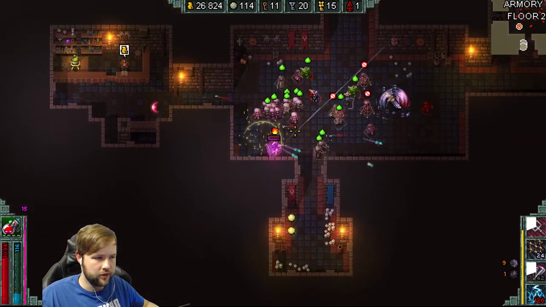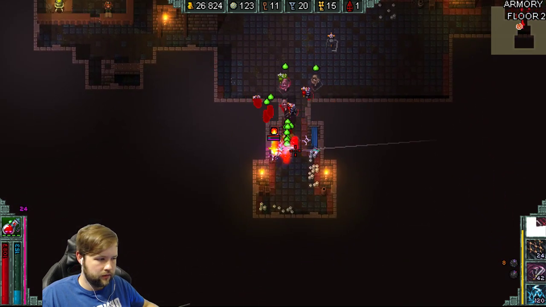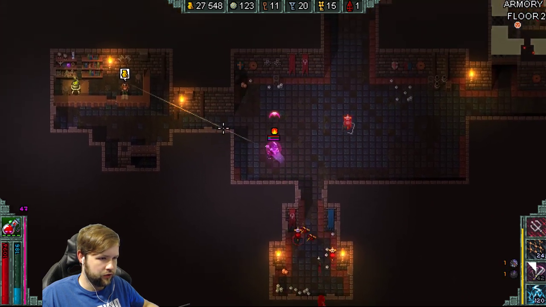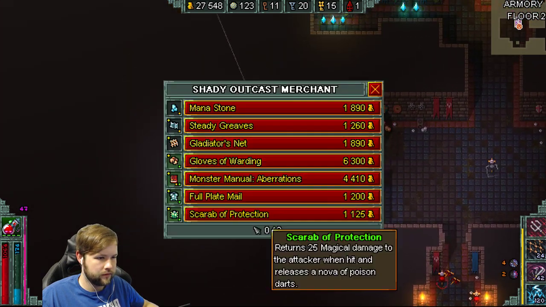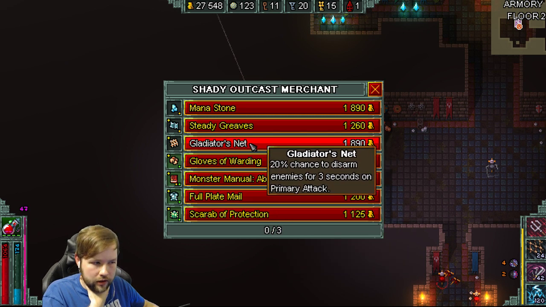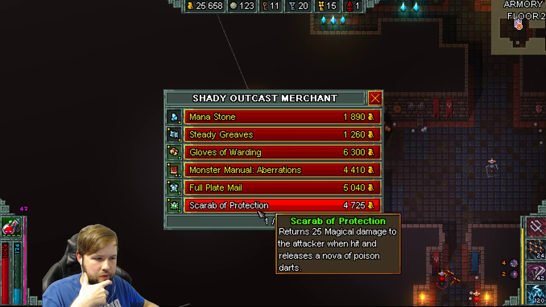Hey, a shop already. Come hang out in the corner. Gladiator is really good for corner pull-in. Alright, nice. Some stuff we definitely need. We need our Gladiator's net. We need to disarm as much as possible.